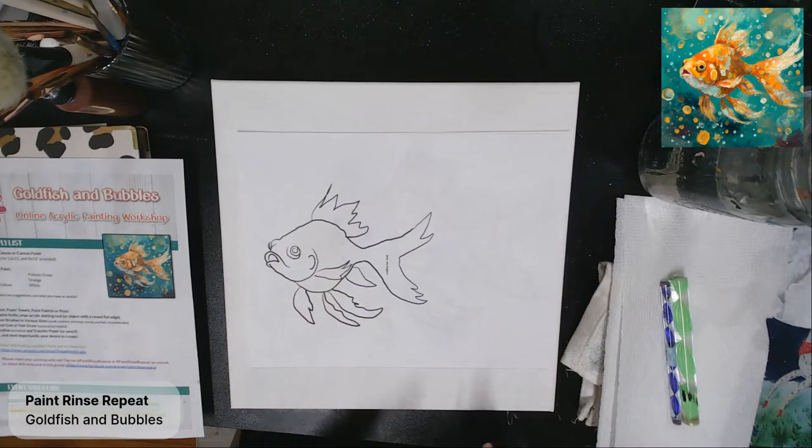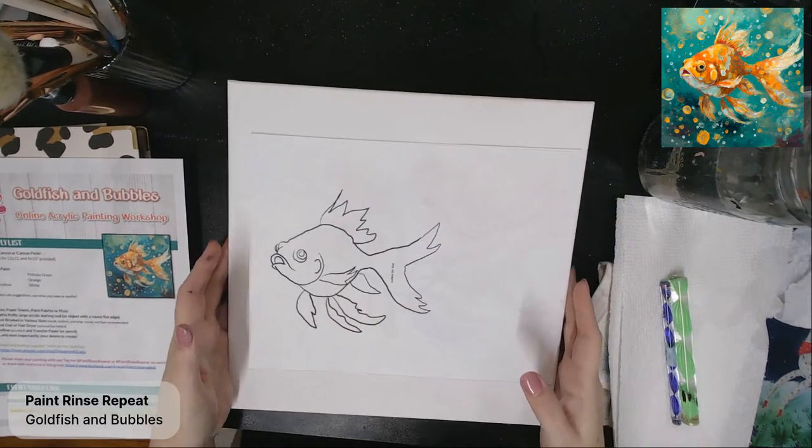If you have not transferred that before we get started, you can pause this video. The wonderful thing about YouTube is that you can pause, rewind, fast forward whenever you need to as we're working. So use that to your benefit if you need to.